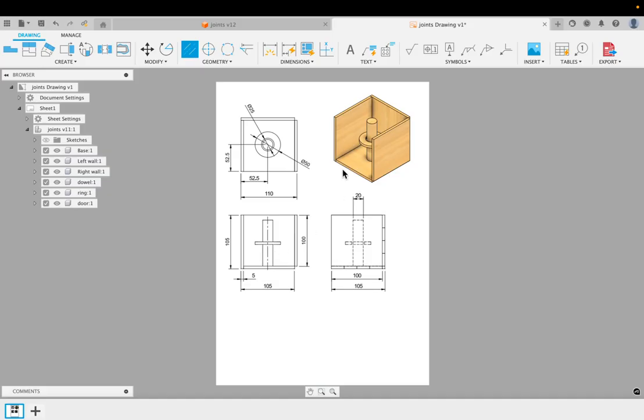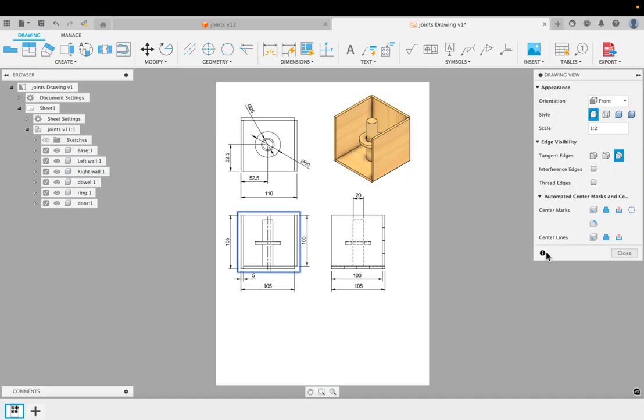Now, if you've forgotten the scale, that's okay. You can double click on here, on the image. Well, I can't just now because I've got center lines there. So I'm going to press escape, the center line is selected. So you can see nothing is selected. And I can double click on that and you can see scale is 1 to 2.